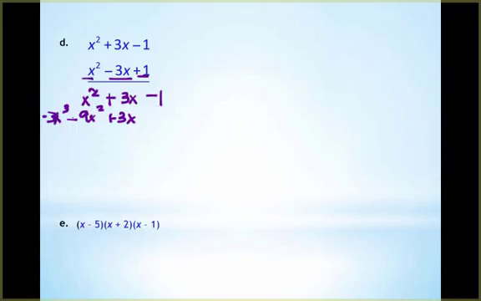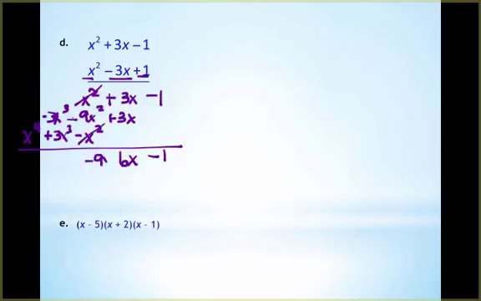Now we take x squared times everything. X squared times negative 1 would be minus x squared. X squared times 3x would be plus 3x cubed. And then x squared times x squared would be x to the 4th. Now, lining everything up and adding, we're going to have negative 1, then a 6x, a plus x squared and a minus x squared will cancel, so we'll get minus 9x squared. And then negative 3x cubed, positive 3x cubed will cancel, and we just have our x to the 4th at the beginning.